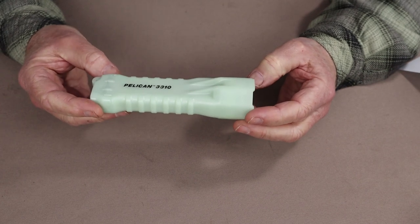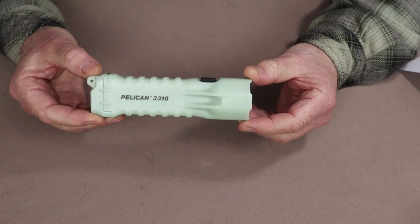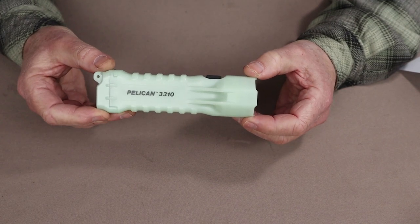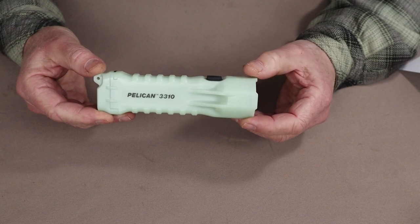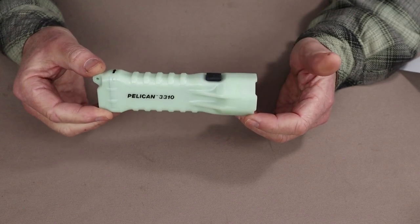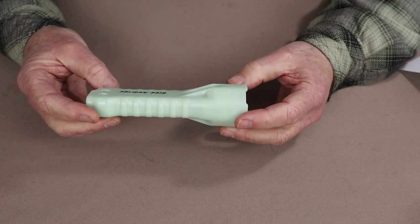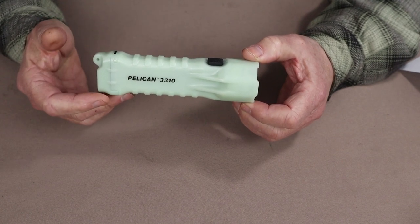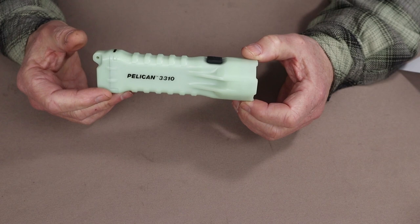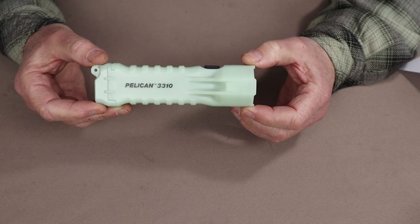It is a wall-mountable case — that's one of its key features. Something else that should be obvious is the light green color. If it looks like it glows in the dark, that's because it does. I've done some testing with this. It's the type of material that absorbs light and then slowly gives it back over a period of time, and it lasted most of the night. I set it on my nightstand next to the bed to see how long it would last and it probably lasted six hours. When I got up it was still glowing — not obvious, but if you knew where you were looking, you would still be able to see that glow.